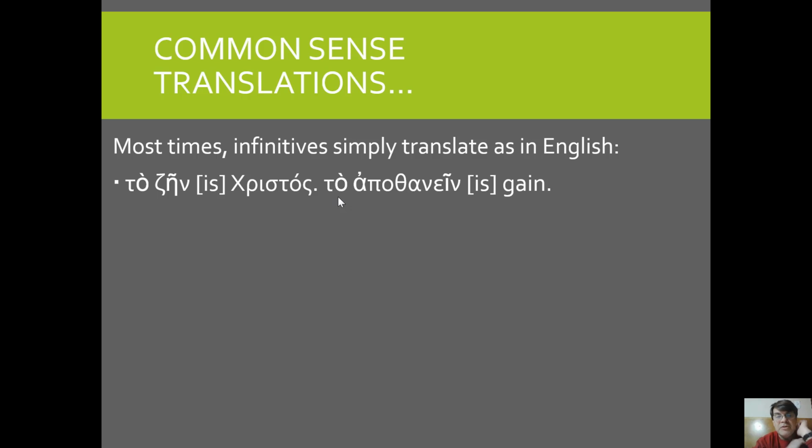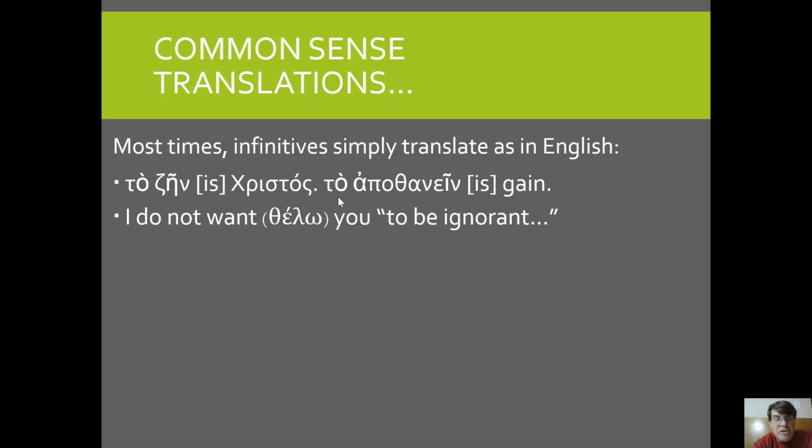But infinitives can have an article on it. It's always going to be a neuter singular article. But you can put a neuter singular article on an infinitive and make it into a noun, as it were, make it into an abstraction. What is living? What is the to live? What is the to die? Okay, but there are others.